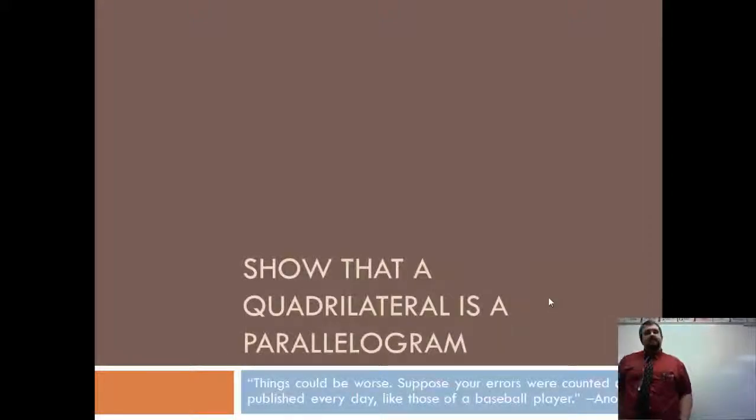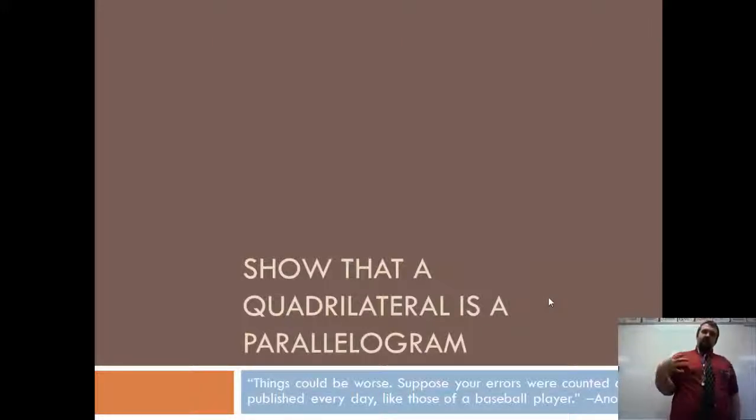Good morning, class. Today what we're going to look at is how do we determine if a shape is a parallelogram. Before, we said if it's a parallelogram, there's 5 things that are true. If it's a parallelogram, opposite sides are parallel, opposite sides are congruent, opposite angles are congruent, consecutive angles are supplementary, and diagonals bisect each other. Now we're wondering, what's the condition to make sure that it's a parallelogram? How can I look at a shape and say, oh yeah, that's definitely a parallelogram?